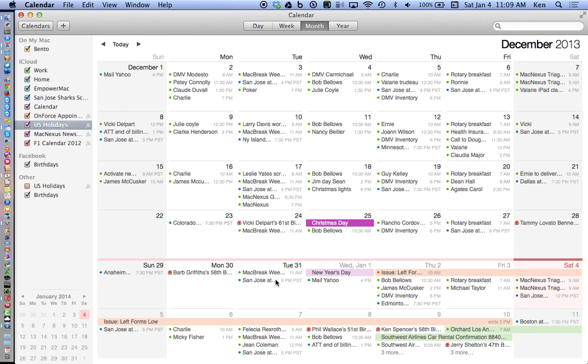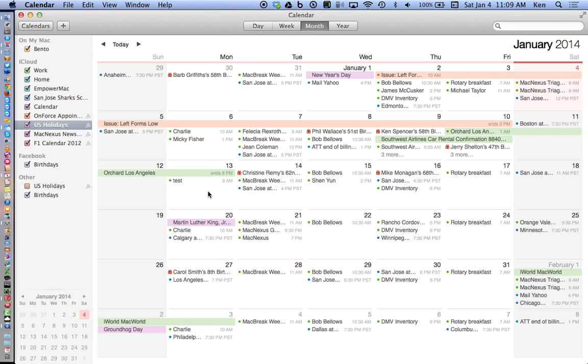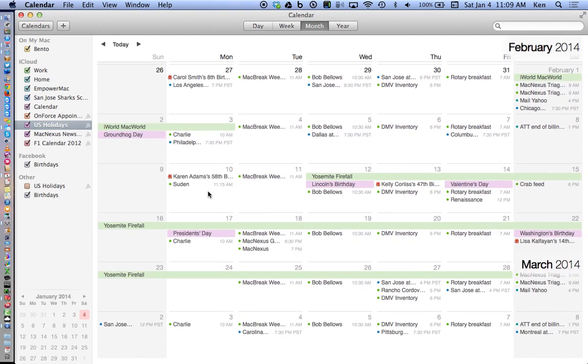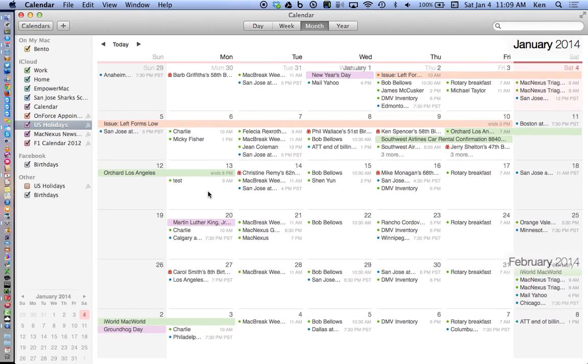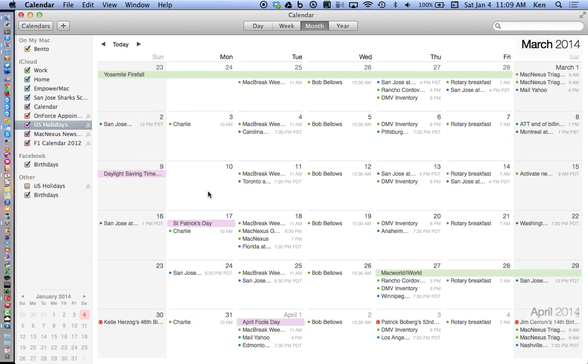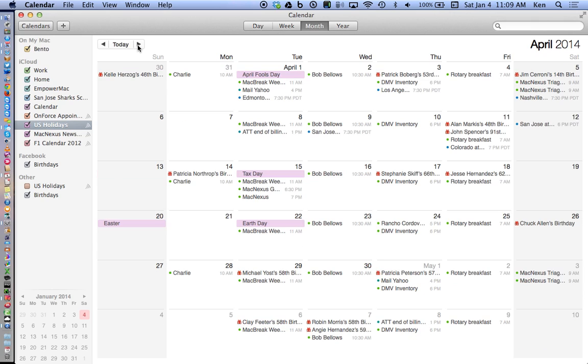Again, to do a new event, I double-click. Actually, let's go to today. You can scroll down your months right there. It looks like you're going in different months. Mine just seems to have one month at a time. You're not in Mavericks, probably. Not in what? Mavericks? No. Yeah, so in Mavericks. Otherwise, you have to use this up here.